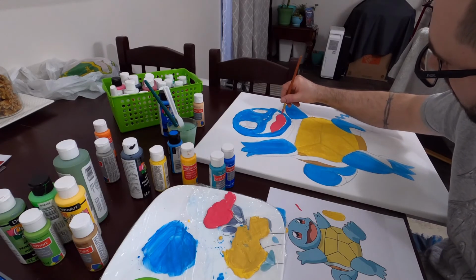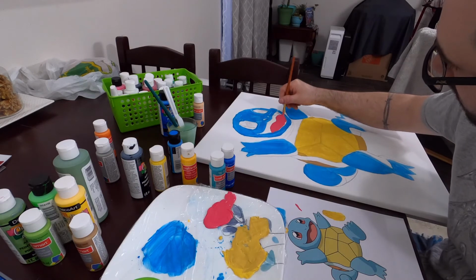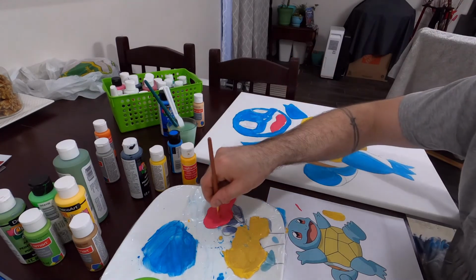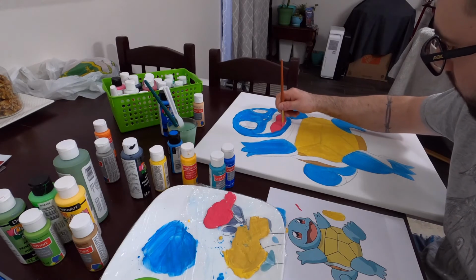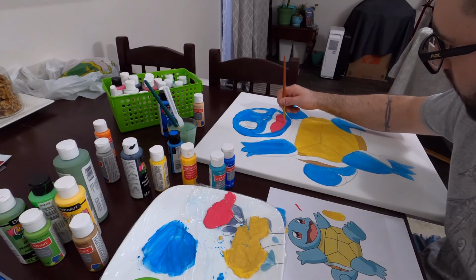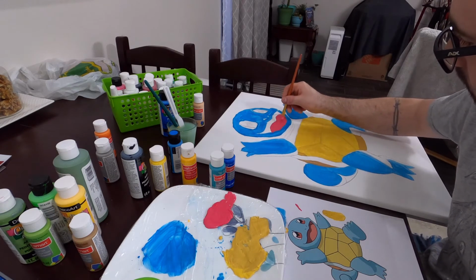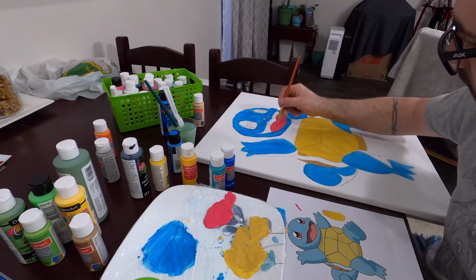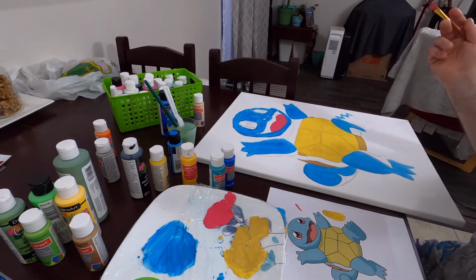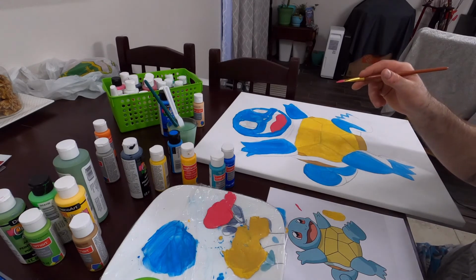And that's where we get most of the shadows gonna blend into there. And there we go, we got Squirtle's little tongue going now. I'm happy with that mix.